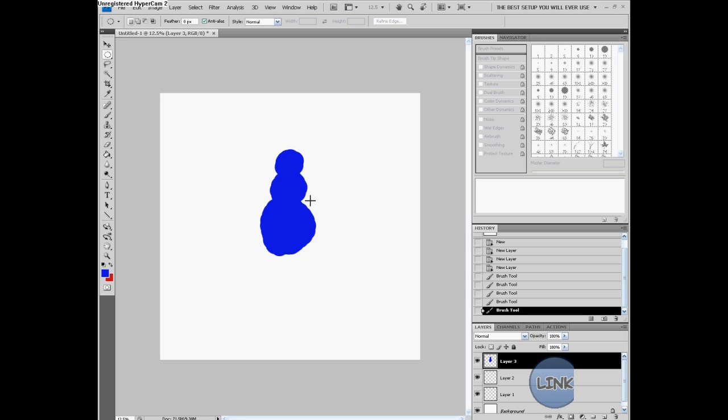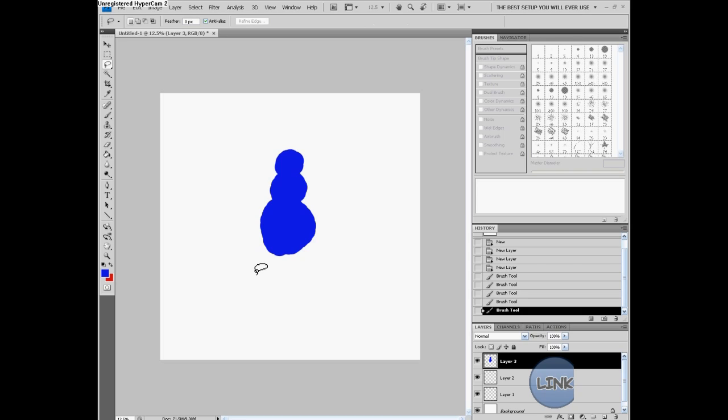Your next tool is the lasso tool. Lasso tool is L. Remember, most of these shortcuts are the first letter that the word starts with. So lasso, L. Again, this has more options. You can tell if it has more options because it'll have a little arrow at the bottom right of the tool. Shift L, to get to the different ones. You remember, Shift plus the shortcut key for the tool.